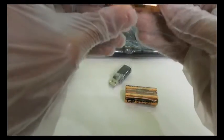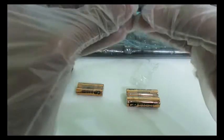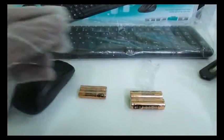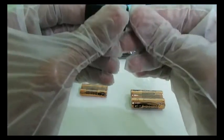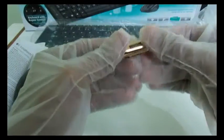You can see here it's a double cell, and the main thing is the USB stick. With wireless keyboards and mice from other companies, these USB sticks are sometimes lost by mistake. Here Logitech gave it like a pen drive, so you can organize it quickly, or you can also see where it's lost. Here is an AA battery.